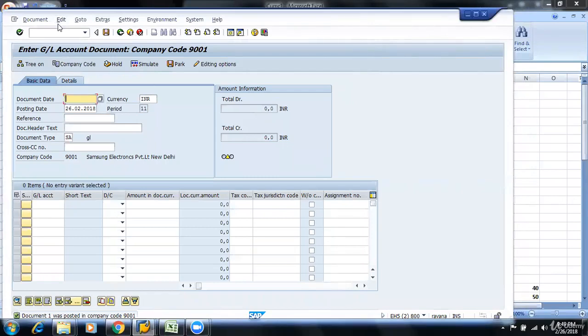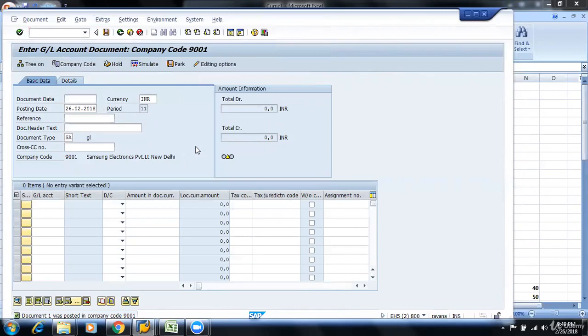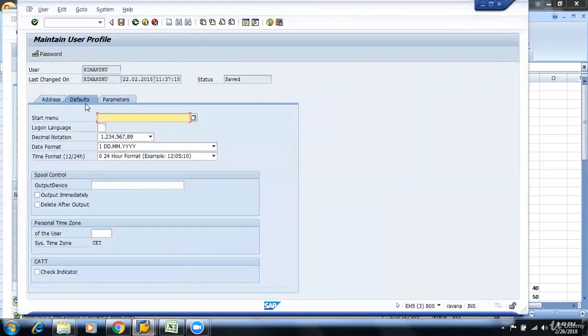Okay. And I wish to change the decimals and columns. As I told you, I go with environment, not environment, it's system, user profile, own data. This is a very basic thing which you should know here. Decimal notation. Change the decimal to this. This is very common to be used. Comma, comma, dot. Well, these changes will take effect after I log off and log in again. So do not expect these changes to be right away here.